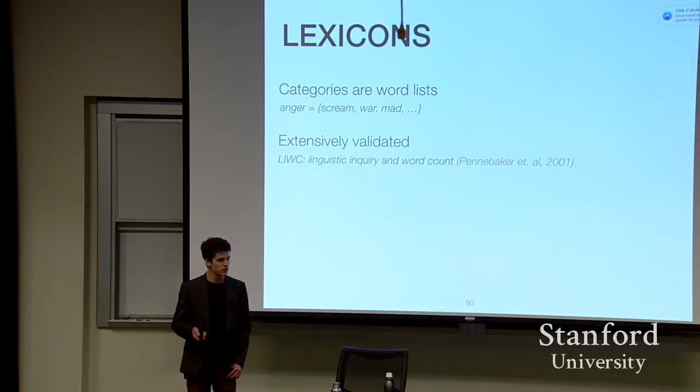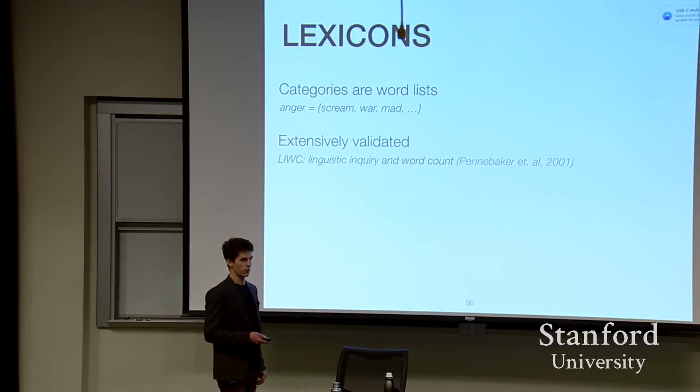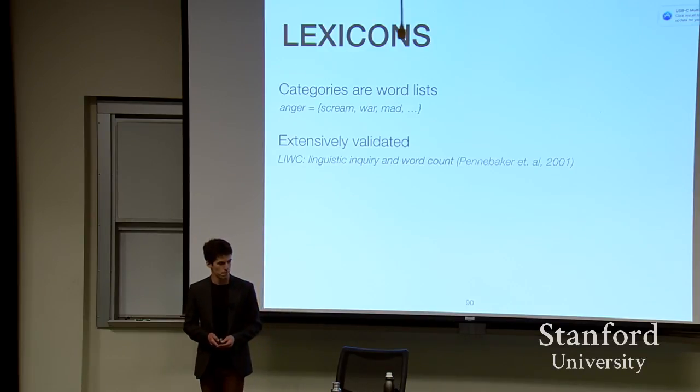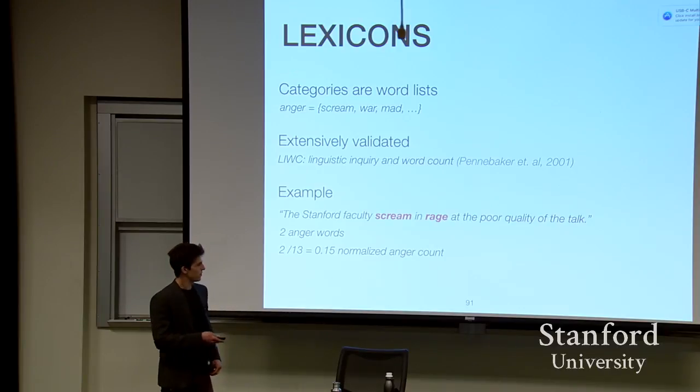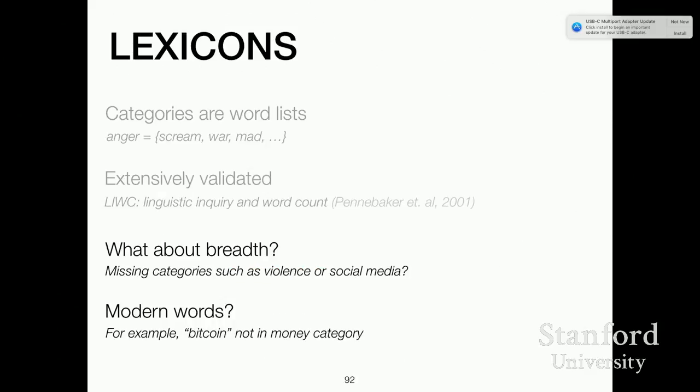So there have been many of these tools created over the years, very extensively validated. Probably the most popular of which is called LIWC, Linguistic Inquiry and Word Count. This thing's been used for hundreds or thousands of studies, been very impactful. And again, how these things work is you have a piece of text, you walk over the text, you count the words that fall into the given category that you're interested in. You can then take normalized counts over those categories and then compare those counts across populations of documents to compute some kind of statistic.